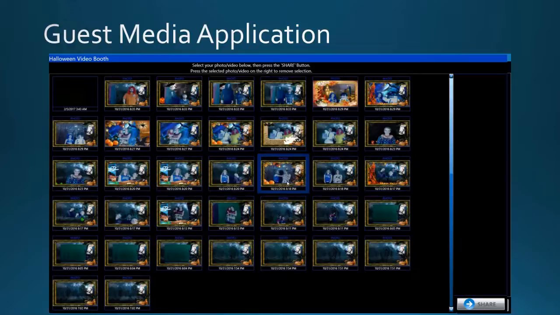Media are displayed from the most recent on the upper left, and left to right, top to bottom according to the time taken. There is no need to refresh or restart the application, as new guests and media are added during operation, and this main screen is updated automatically. The top of each frame shows whether the media is a photo or video, and the date and time taken is displayed below the image.